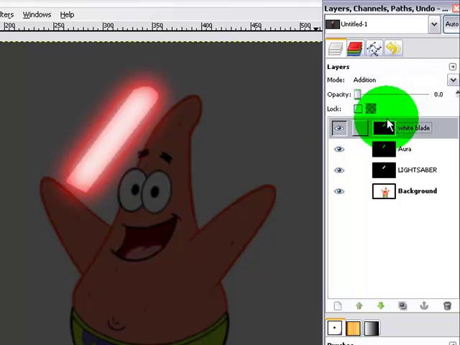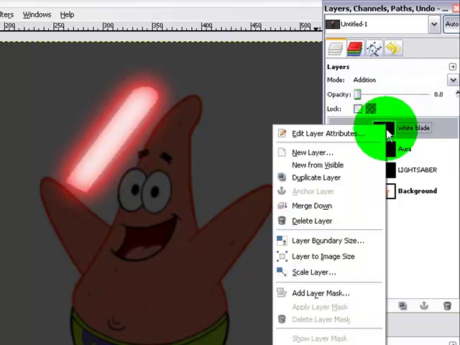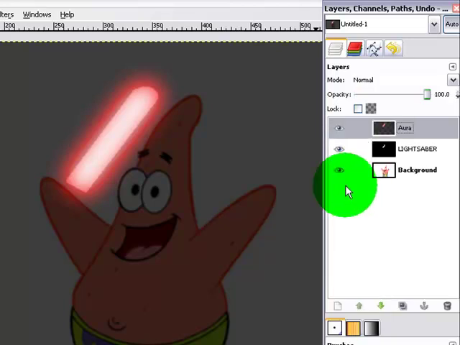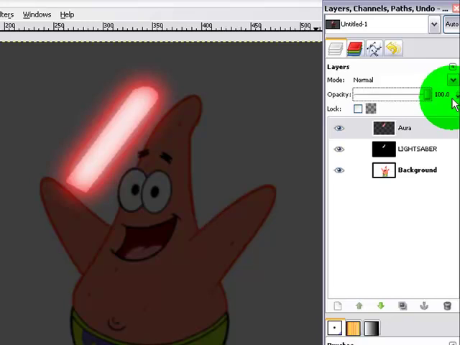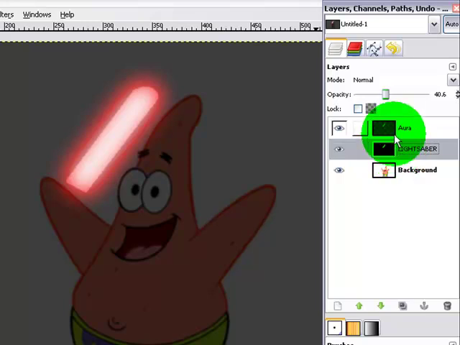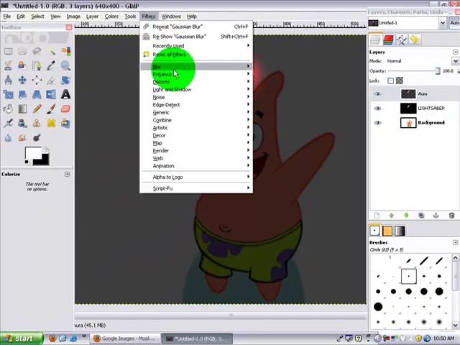Once this is at addition mode, merge it down into Aura. Make sure Aura is under it and merge it down.